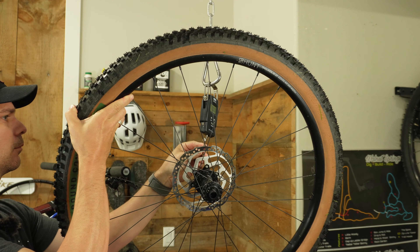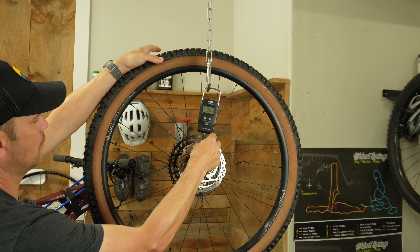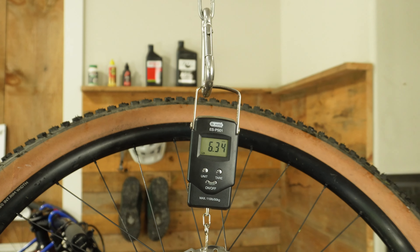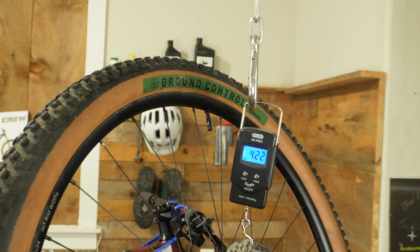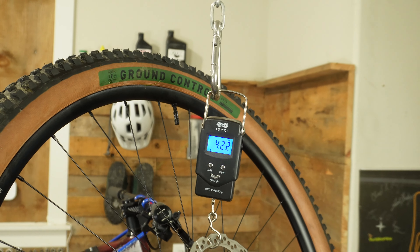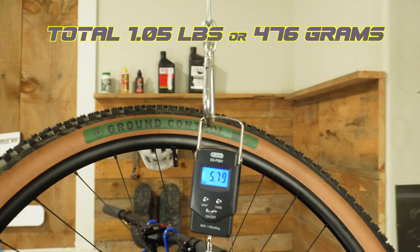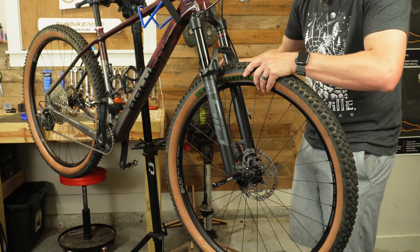With the 30mm wide wheels I never have to worry about bottoming out and hitting the rims on any roots or rocks. But with these 24-millimeter wide rims, I'm not really sure exactly what's going to happen — we're just going to have to see when I get them out on the trail. As I was going through the install process, I weighed everything that was on the Hunt Trail Wide wheels first to get an actual baseline. Sure enough, after weighing both sets, I saved just over one pound in wheel weight — the improvement I was expecting on paper, but a huge relief to see in reality.